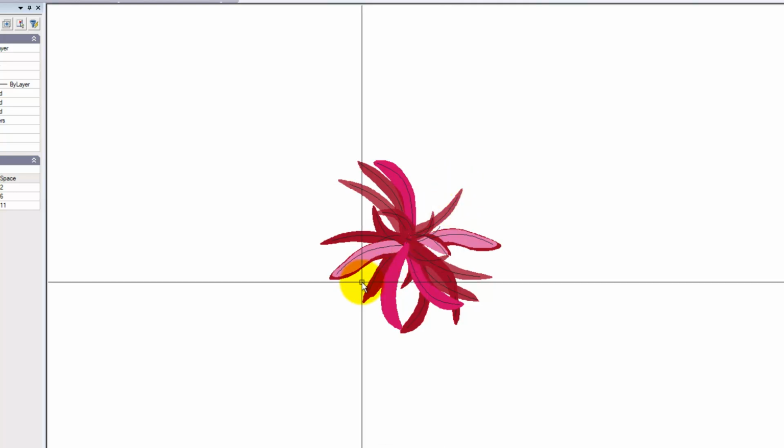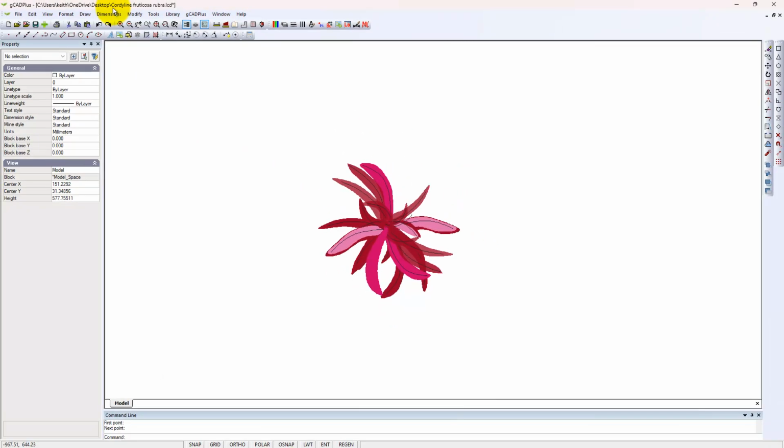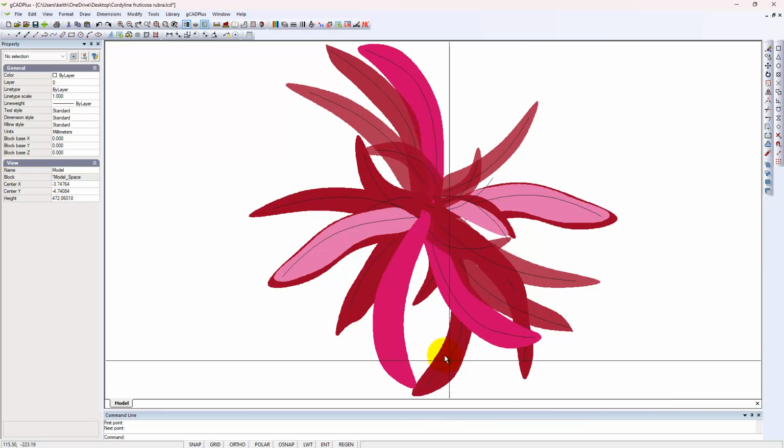So we could then stamp copies of that drawing. We've given it a name, Cordyline fruticosa rubra, and we would attach a plant database file to it so that it is named. But let me zoom extents and we'll save there.